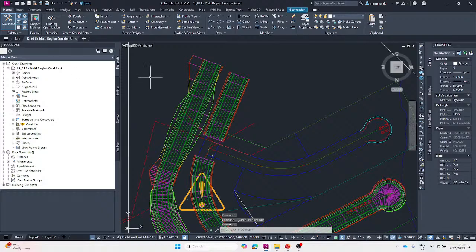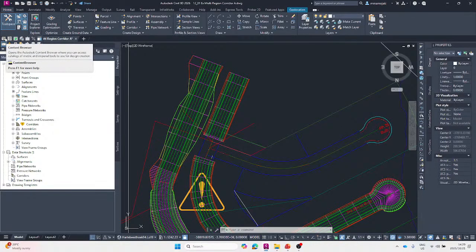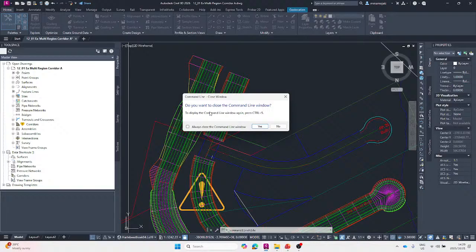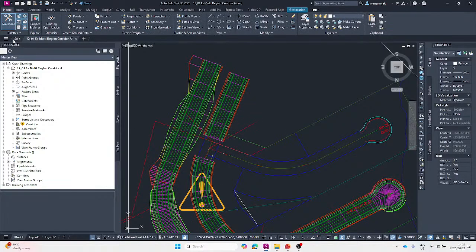If you want to see all these tabs within the tool space, you need to make sure that they are selected over there. And the other thing is, if you drop down under the palette, there are also different tabs that you can select to see within your interface if that is what you prefer. At the moment, the only thing that I have selected is your command line, which is this one at the bottom. If I simply switch it off, then the program will say to me, do you want to close this command line window? And if I say yes, you will see it's no longer there.